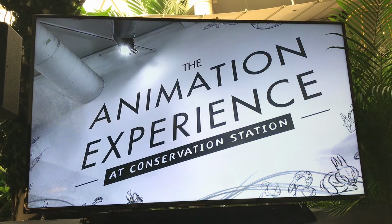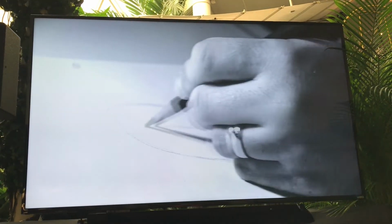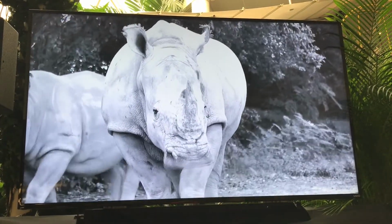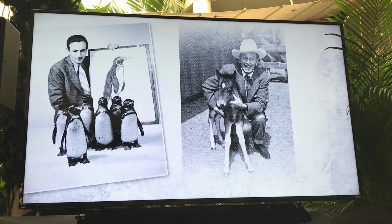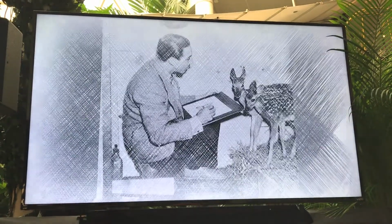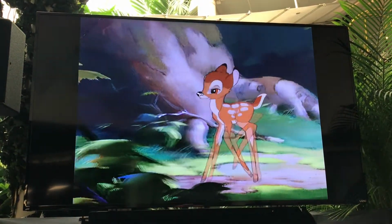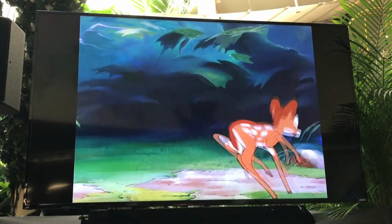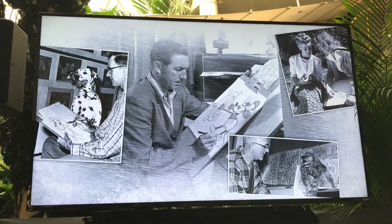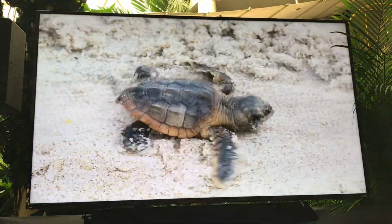Since the 1930s, Disney animators have put their pencils to paper in service of the idea that the greatest inspiration often comes from the magic of nature. Walt Disney himself understood the importance of spending time around animals, studying their behavior and personalities in order to create realistic characters and dynamic storylines. This meeting of the human and animal worlds sparked a legacy of storytelling that has shaped our relationship with animals and conservation forever.